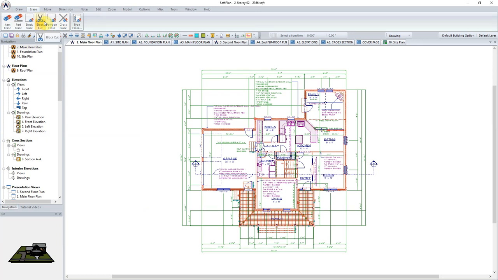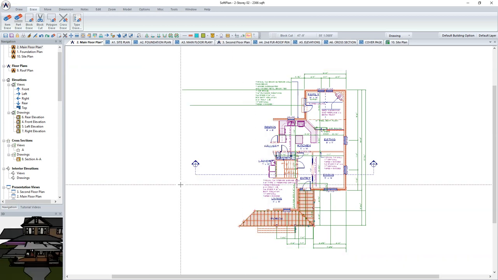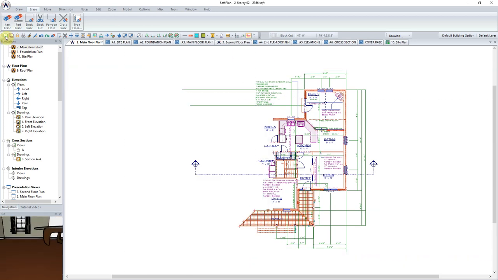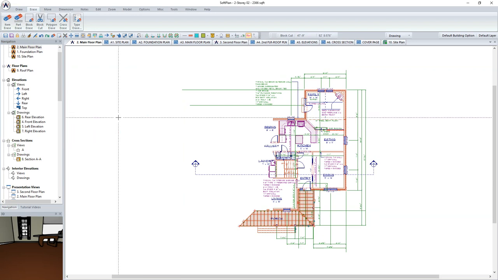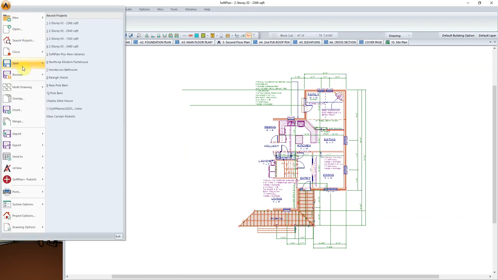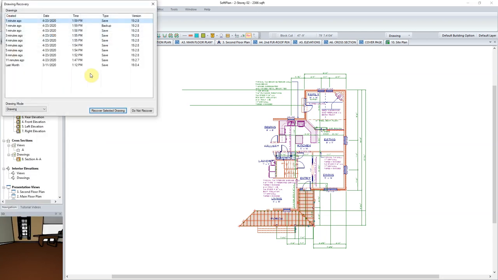To set up a control environment visually, what we will do is simply block cut out a portion of the drawing on the left-hand side, and then save it. Now, assuming you would like to access the drawing pre-block cut, we would go to File, Recover. Here it can be seen we can recover not only a drawing, but the project or the project configuration or even the revisions for this project. For this example, select Drawing.